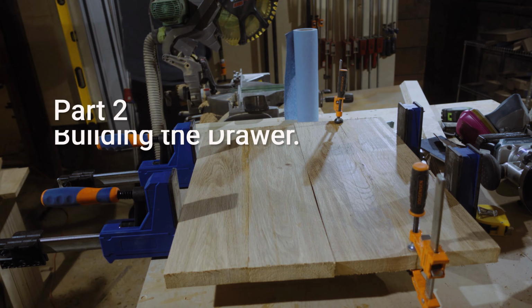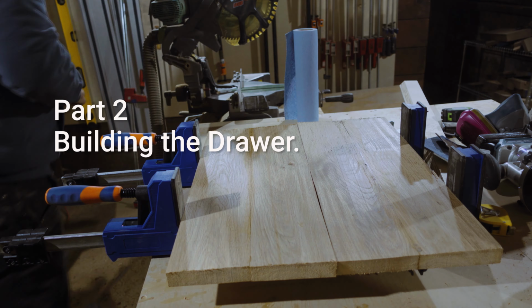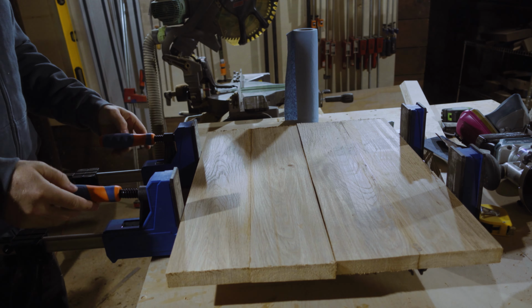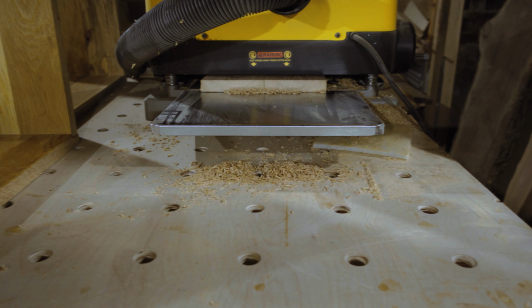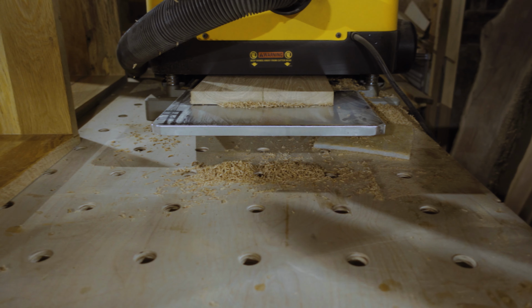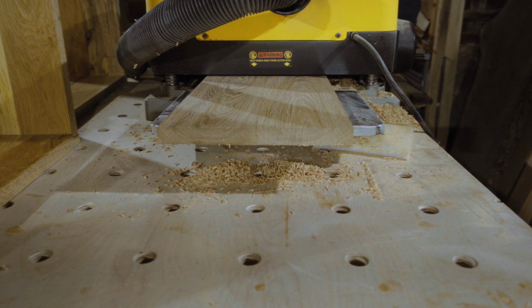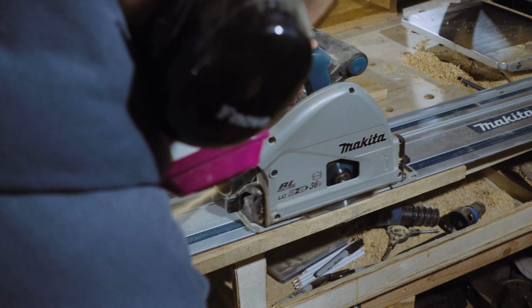And now, on to part two, building the drawers. So I start by gluing up two pieces that I ripped down so that I could build the drawer faces. They're slightly wider than any of the stuff that I had, so we had to go through the whole milling process over again, which involves passing them through the planer. Then cutting them back down to size.